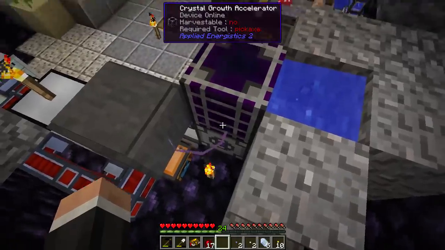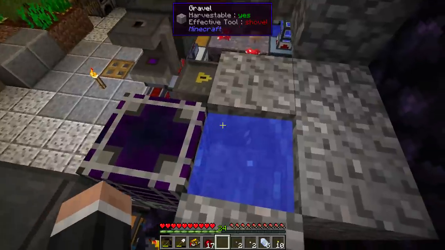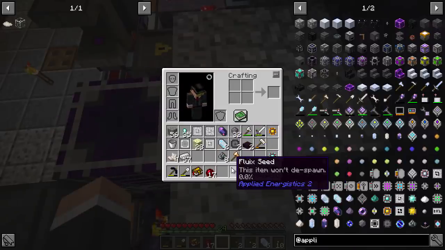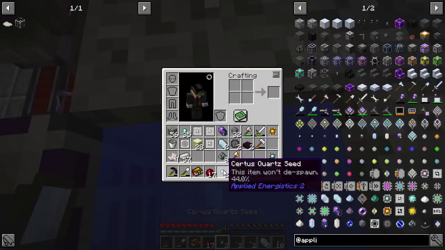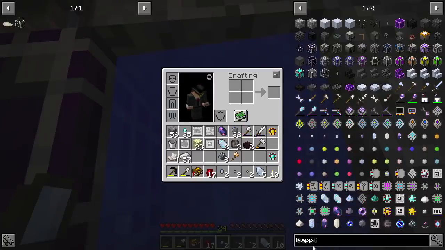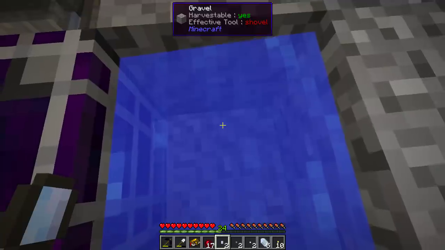Obviously, it needs to be with the energy accept, and you can see when it's working because it has the crazy lightning. And these things will not despawn. You can see it says that, and you can see this is at 0%. So after a little bit, you can see this is what happens. It charges them up, and you get like a full one of these. You get one of these and one of these, which is what we need.